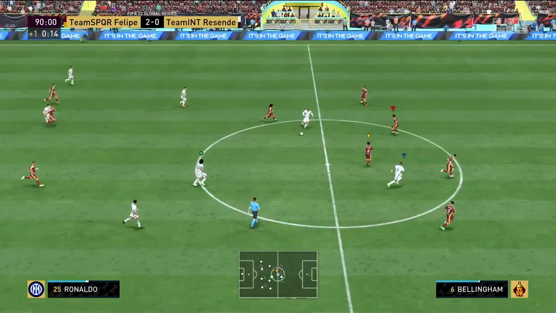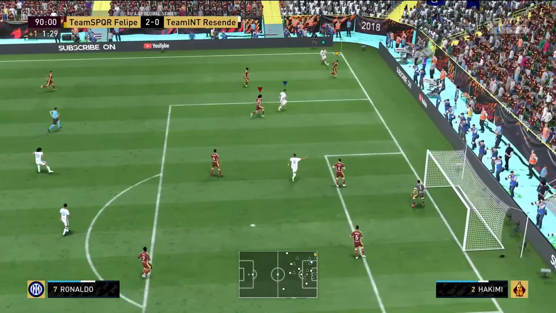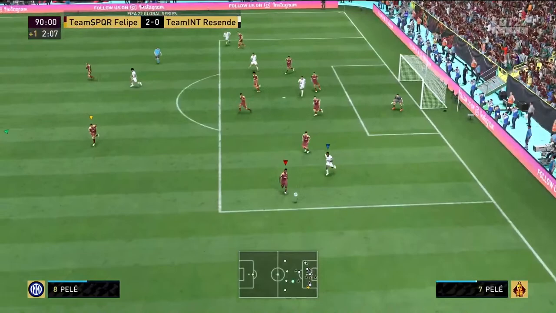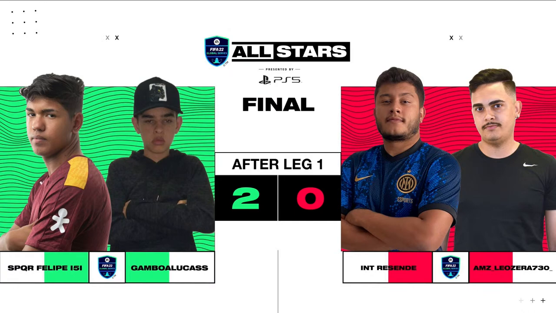It encourages that positive play rather than having sort of hit and hopes or skill move runs. Just having that little bit of calmness on the ball, as Gamboa Lucas has shown, can help you so much. Big chance, good block. That will do us, Richard, at the halfway point in the grand finals here in South America. It's a two-goal cushion for the side of Team SPQR, Felipe and Gamboa Lucas. It's all to do for Inter's Resende and his teammate in AMZ, Leo Zara.